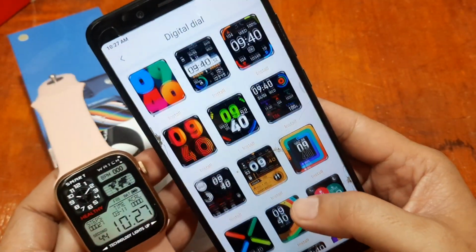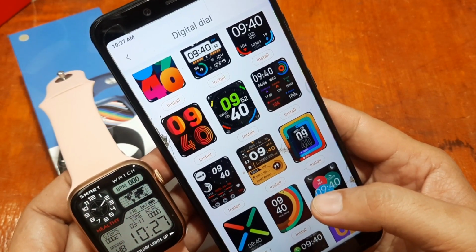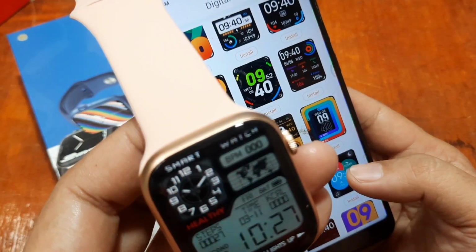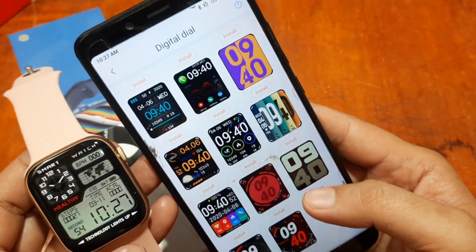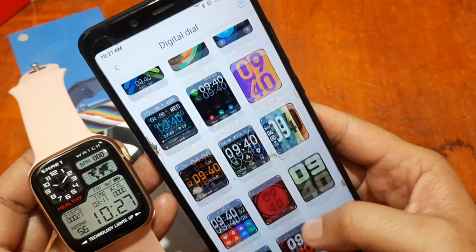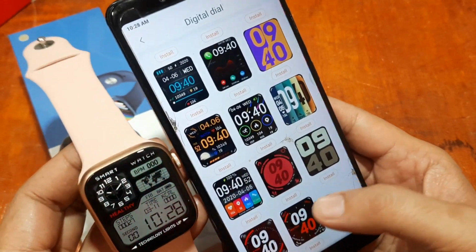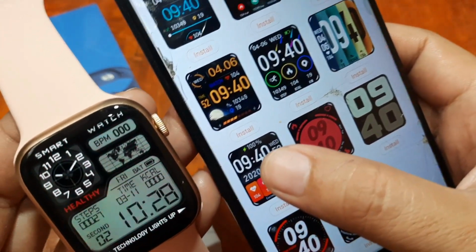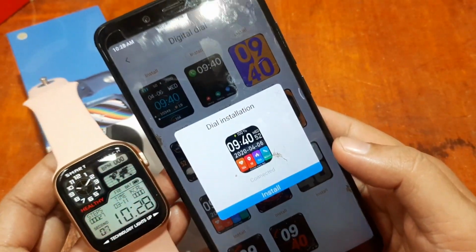Nice. So far, it's a very good watch face, and I'm impressed. We have downloaded it without any issues. Let's try another one. How about this? I like this one. Let's try and install.